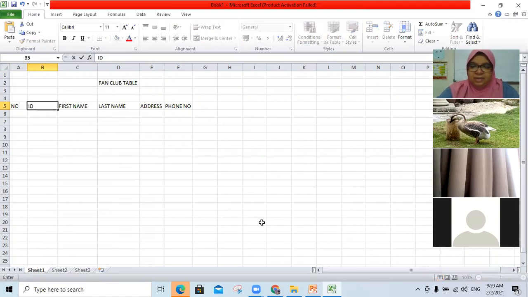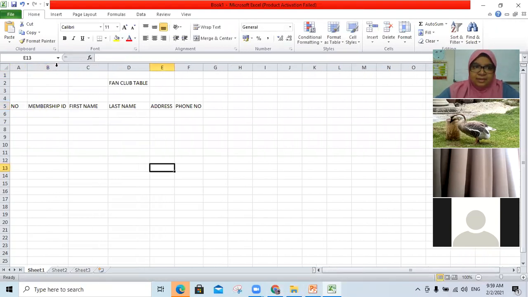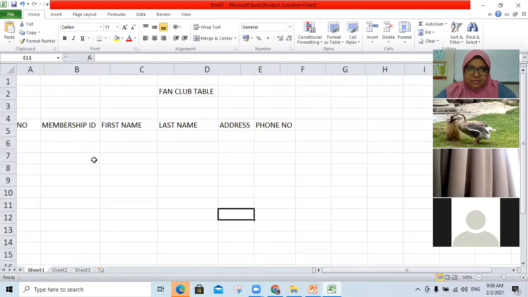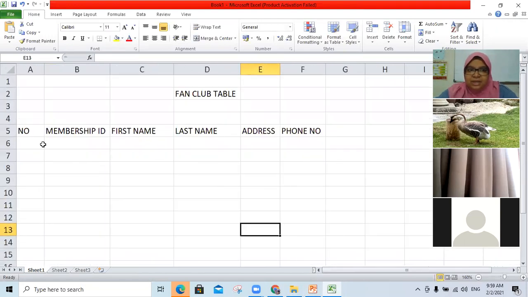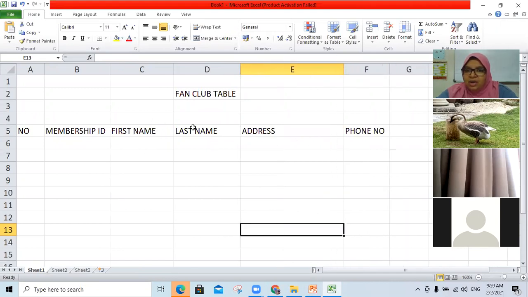ID. Okay. Membership ID. Can you tell me from this? We have fan club table: number, membership ID, first name, last name, address, and phone number. Among all of these, which one is actually a primary key?